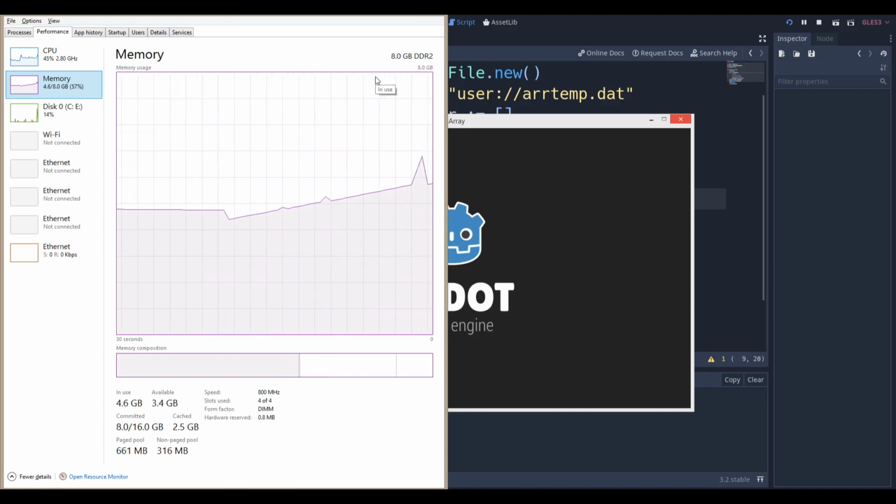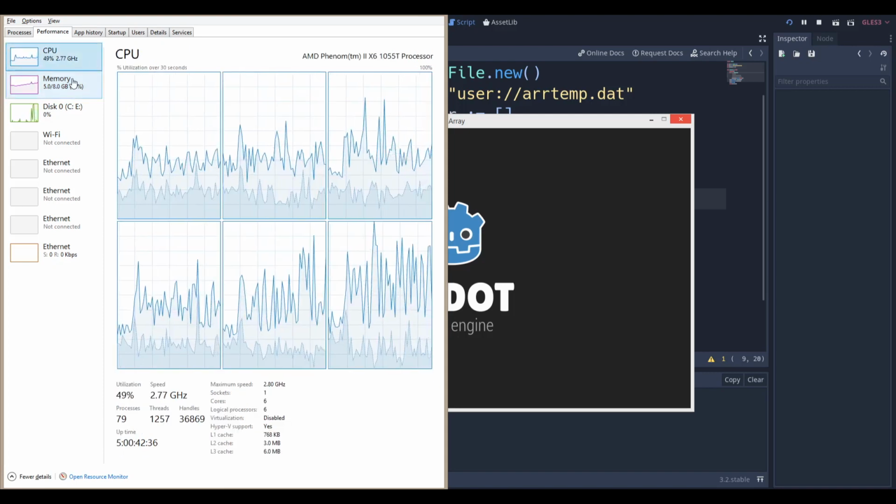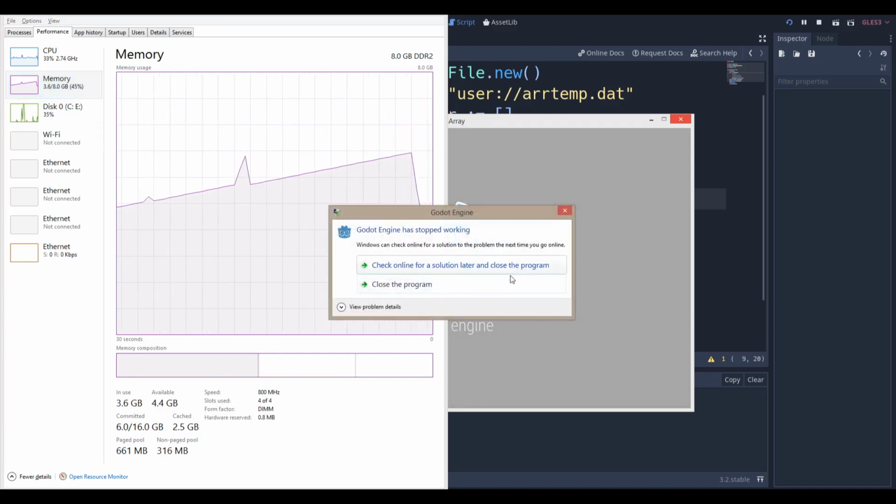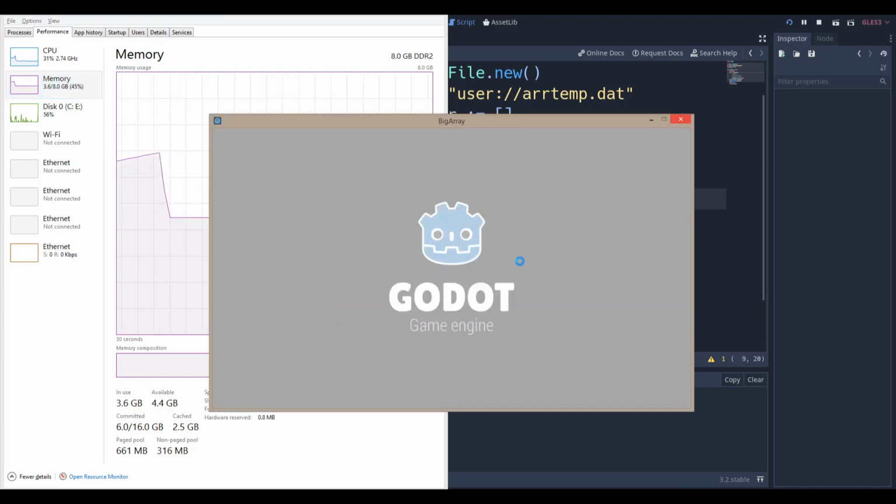And I'm trying to, oh, you can see that RAM spike over there. I don't know what that is, but it actually correlates with a spike over here, in the CPU and the disk. I think that's just Godot saying, nope, I'm not doing this. It's an error, and it shuts down. Yep, shuts down. You can see if I close the program.